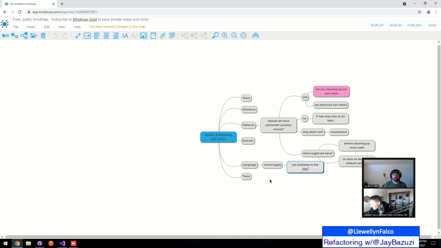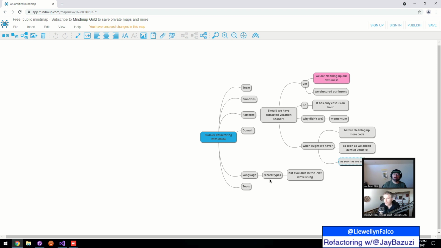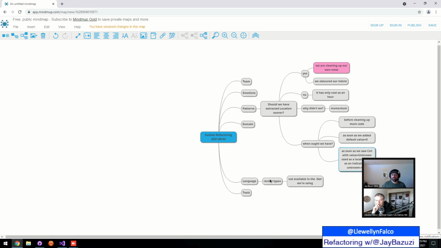Yeah, because zero was a, we don't really care about the value. There's some zeros where we did care about the value. We're like, this cell doesn't have a value right now. And there's times where we care about that. And then there's other times where we didn't care about the value. And that's why I think it was when we did the default value zero. Because I think that was the time we were like, we don't actually care about the values here. And the moment we didn't care is the time that we should have said, okay, let's separate. Okay, so we got record values.